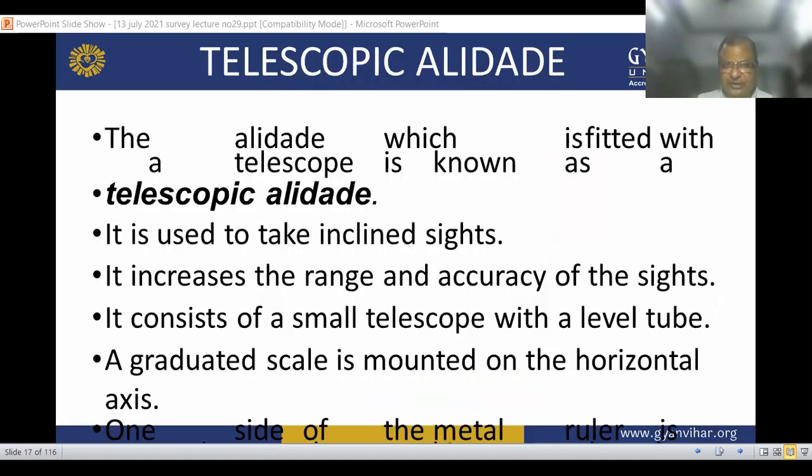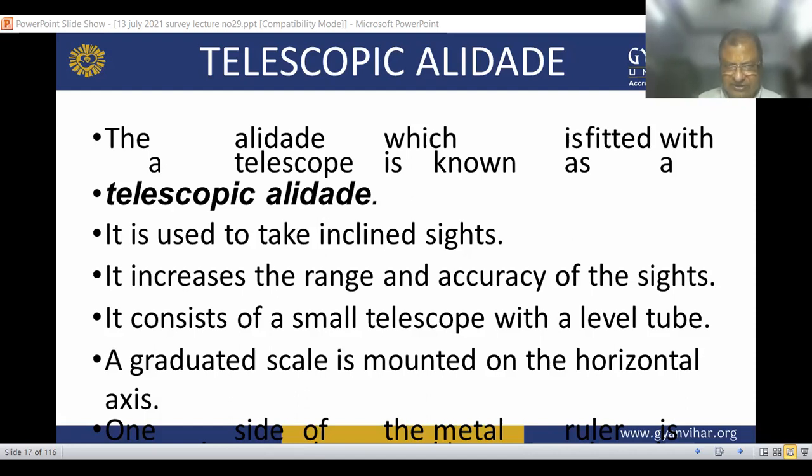Now the telescopic alidade. The alidade which is fitted with a telescope is known as a telescopic alidade, and it is used to take inclined sights and increase the range and the accuracy of the sight.